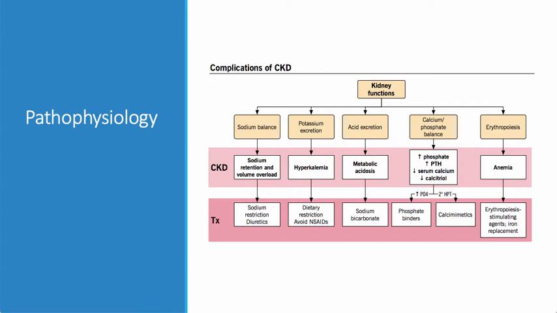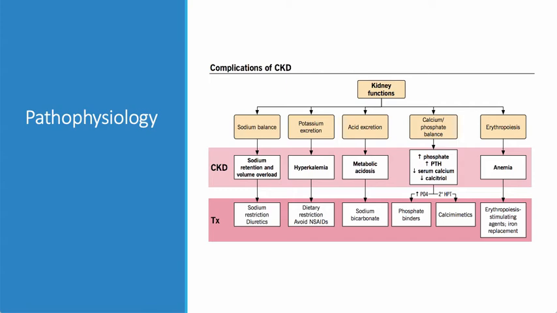We have to address that oftentimes with diuretics, but carefully, because diuretics will perhaps further reduce kidney function as well. So we have to be careful about that. Potassium excretion happens in the kidney. That's the only way for your body to get rid of potassium. And you know that potassium levels that are above 6 are deadly, right? So we have to have a way to get rid of potassium, and that's why this particular kidney function is so important.